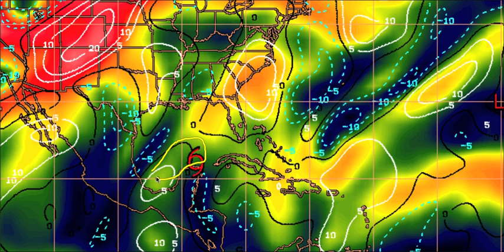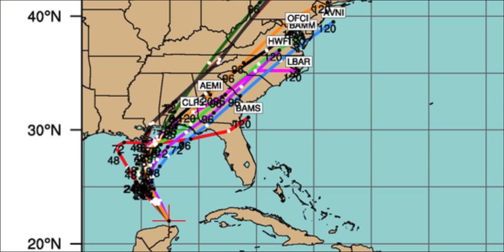So you can see just to the north and west of the system, there is some wind shear present, and it looks like the wind shear is a little stronger right now in the northern Gulf of Mexico. But once again, as this upper level trough comes out of the Rocky Mountains, it will only increase the wind shear here in the northern Gulf. And again, we are expecting a sheared system all the way up until landfall.